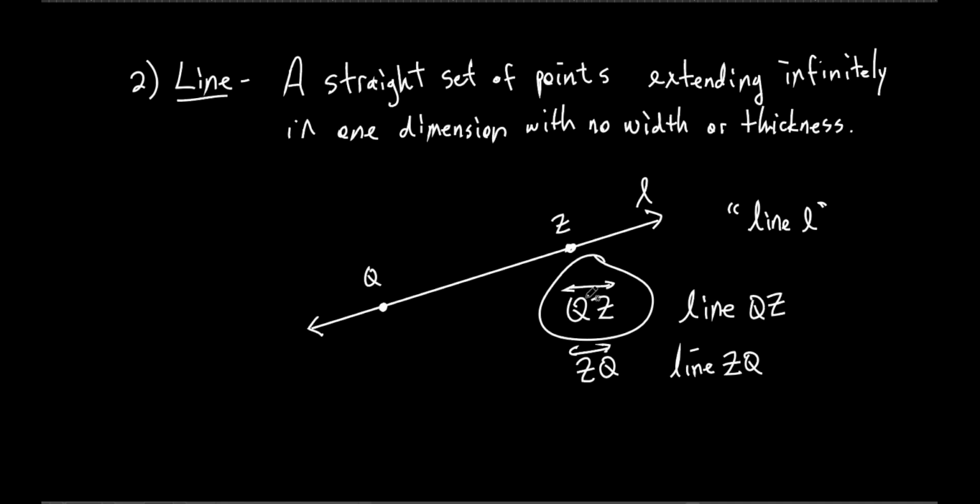Everybody good? Sometimes it gets a little weird, especially when you think of how in the world can you make a line? How can you put a whole bunch of points next to each other if they don't even have any thickness or any width? How could they be up against each other? Tell you the truth, I don't know. But this is how we do this, all right? Sometimes we can think way too much about this stuff.